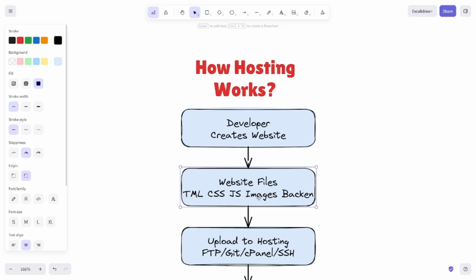Then likewise, we have the backend also. In some websites, they will render the same content each and every time we go to the website. But in some websites, they will render different content whenever we go into the website. That's what the backend does.